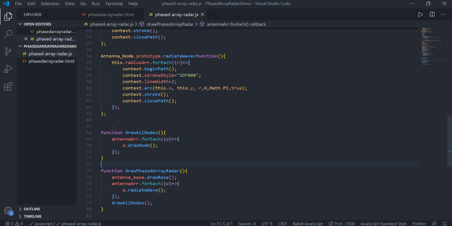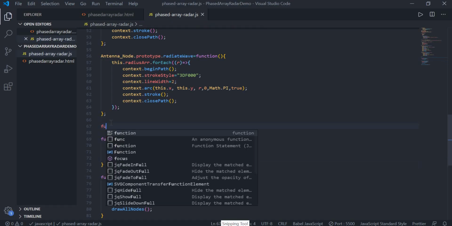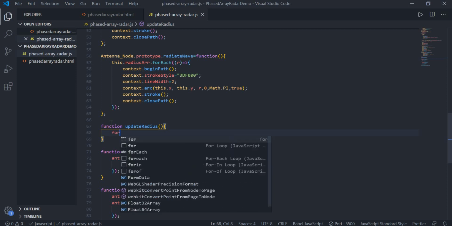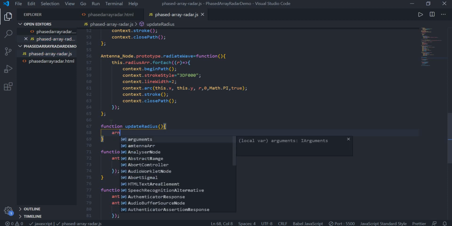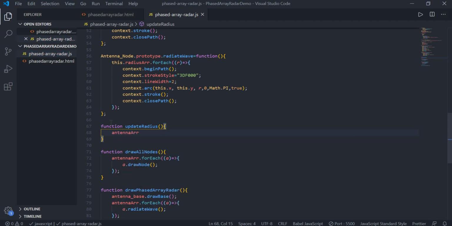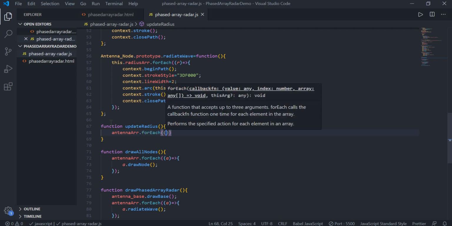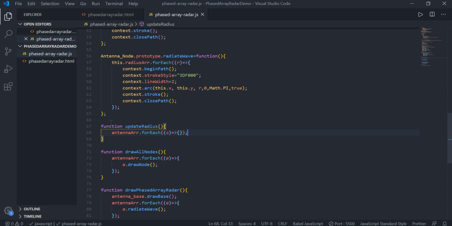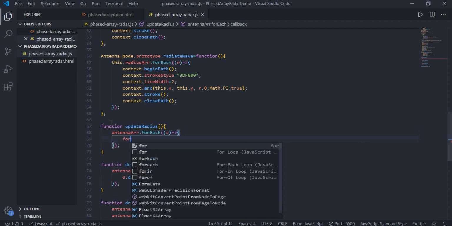So what we'll do, let's create this separate function called function update radius. And what it will do is for all antenna array, and for each antenna node it will take the radius.